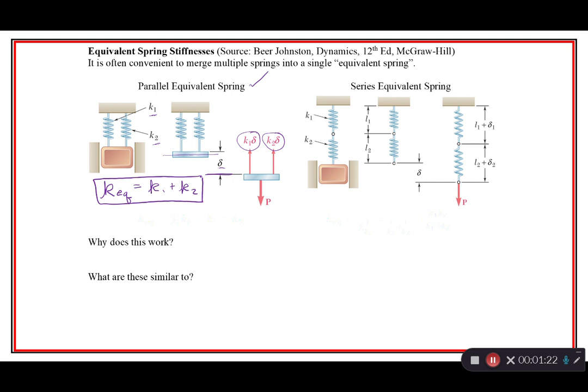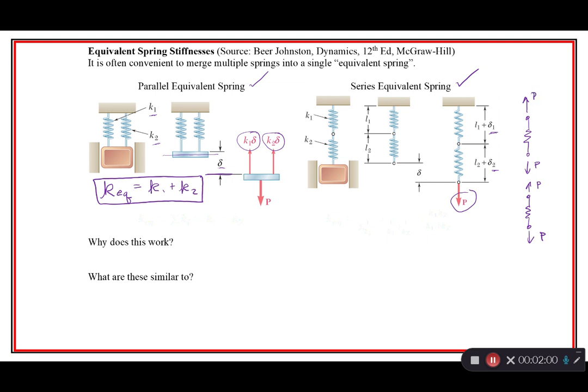Now, instead of being parallel, we might have them in series, right? Two springs in series. Now, each of them is going to have a different amount of deflection, del 1 and del 2. But if you were to do a free body diagram on either spring, if you had a force here, the force has to be equal there, and then another free body diagram of the lower spring, you would say what they have in common is that P is going to be the same force internally everywhere for each of these springs. So the springs in series share the same force.